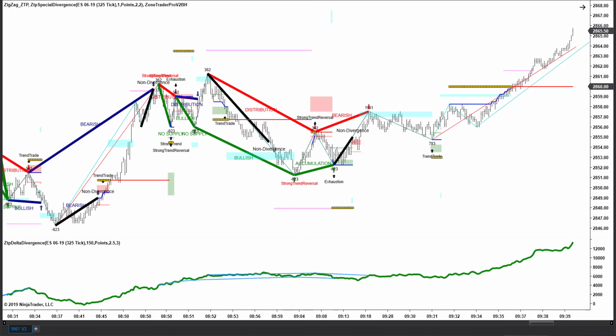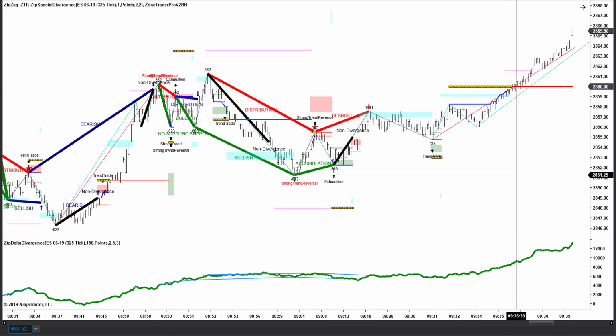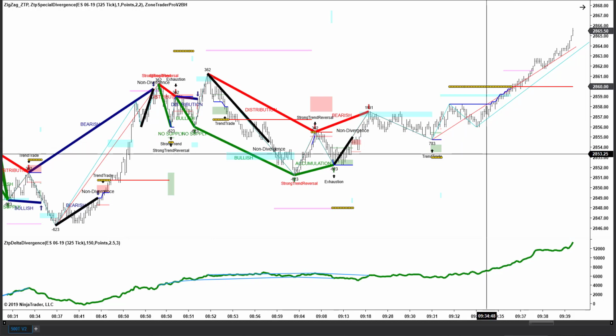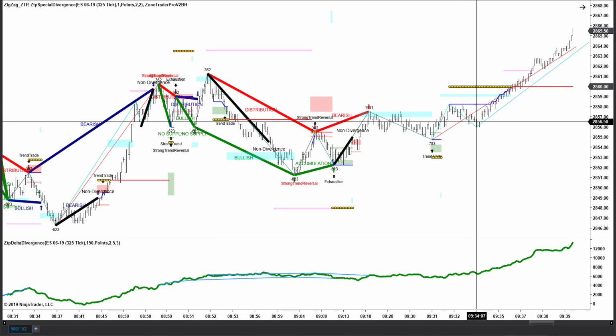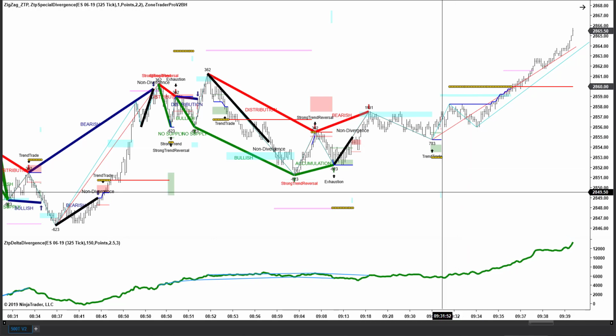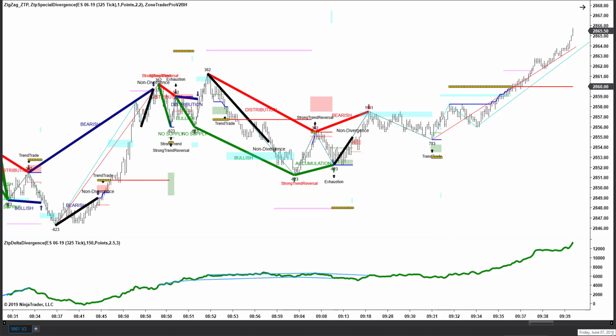Also, as I talked about in my last video, the ZoneTraderPro price patterns have now been updated to include information from Bloodhound. While on this chart you're still seeing things like these yellow dots down here and these blue lines and red lines, those are all related to Bloodhound and lines that my programmer needs to be able to understand when we are getting a signal and when we're not. He's in the process now of cleaning those up so that they're not going to be present on the finished product.